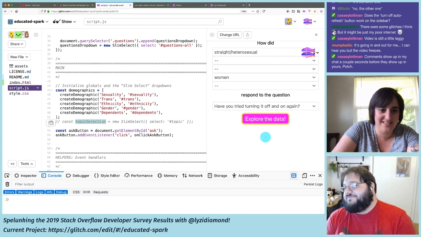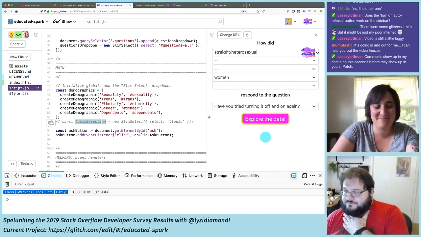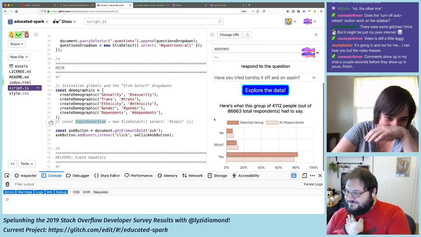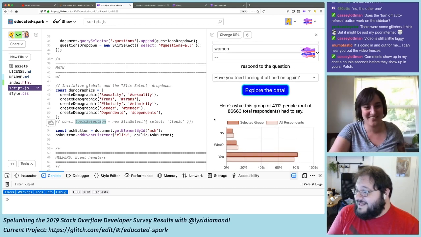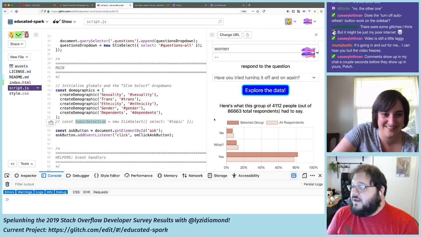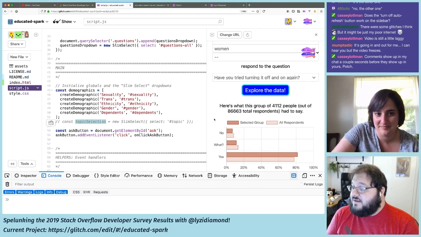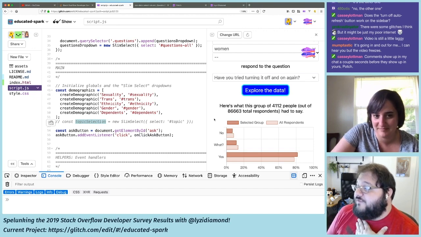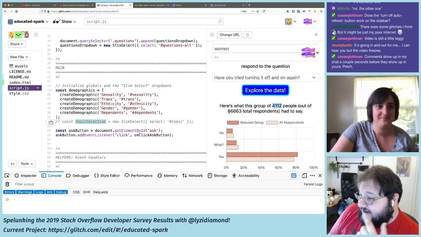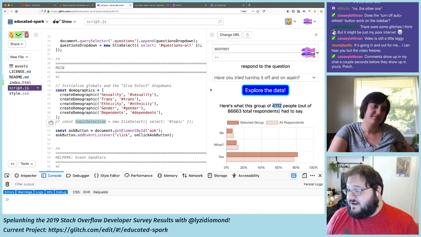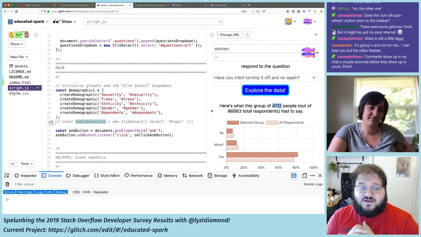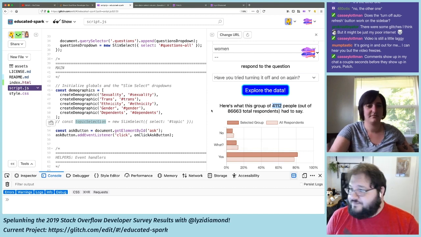Let's explore the data. The three possible responses are no, what, and yes. And you can see we're comparing the results between groups. So you can see there's only 4,112 people, about 4,000 people out of 86,000 people who matched our demographic data, and we can see in the chart below how they responded versus the total population.